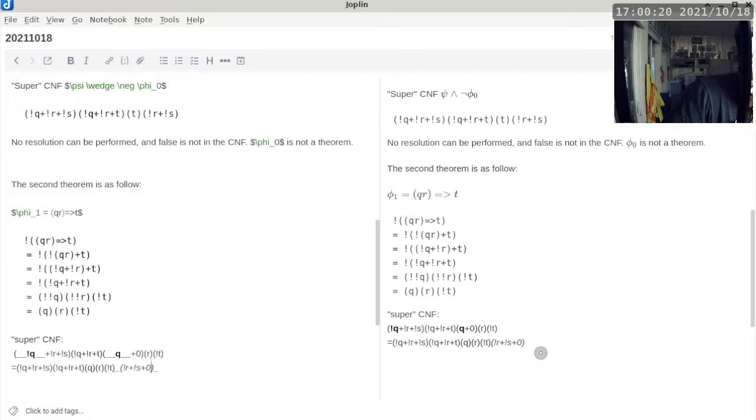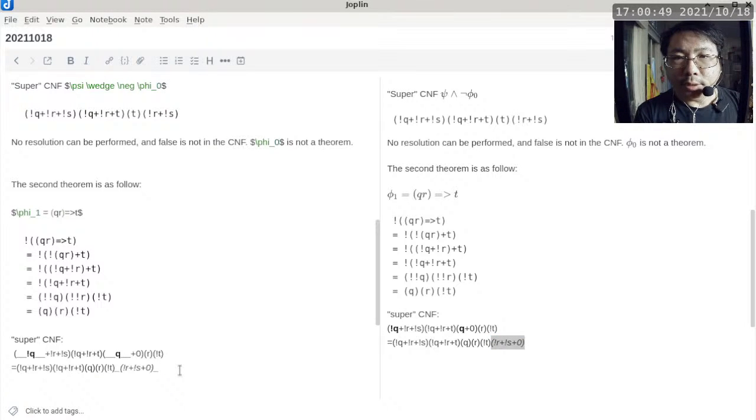And Wade is asking what extra term. So the extra term is this part here. This is quote unquote the extra term. It is the result of resolution. So the result of a resolution has to be added to the CNF because it becomes one part of it, because we might use this for later resolution in order to come to the contradiction. Yep, that was Boolean algebra. We kind of talked about it already.